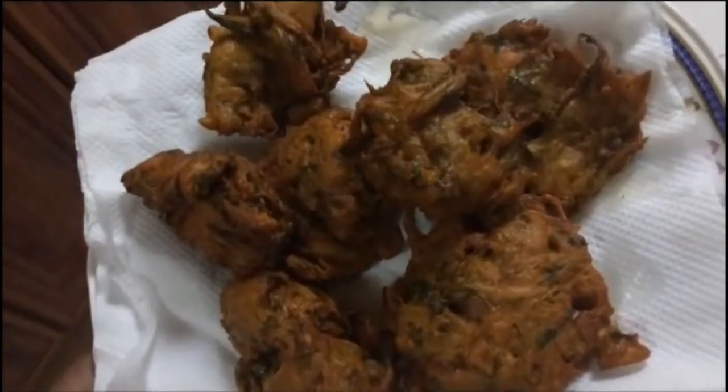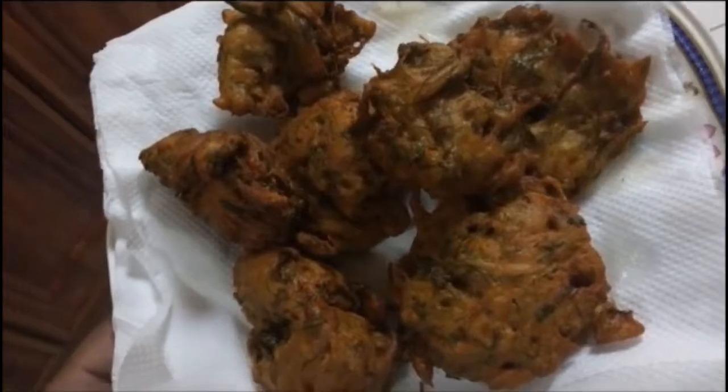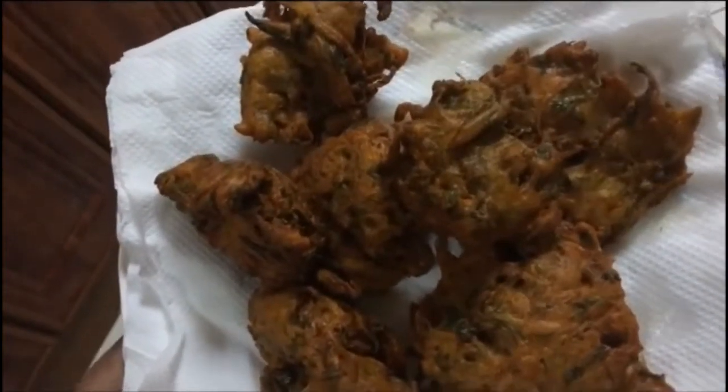Make sure that you have a good hot cup of tea along with this to wash it down. That's the best recipe for a cold evening.